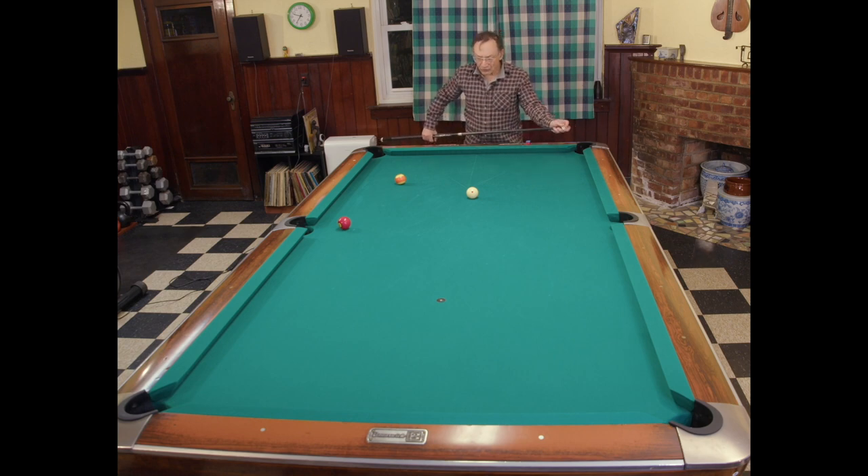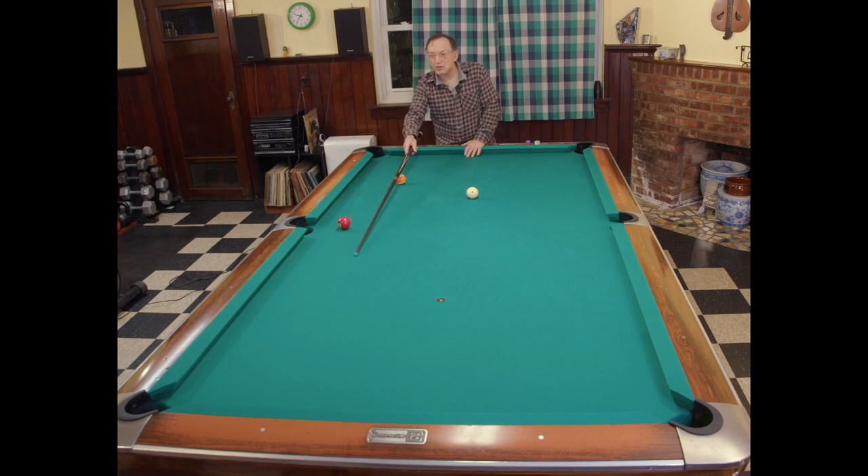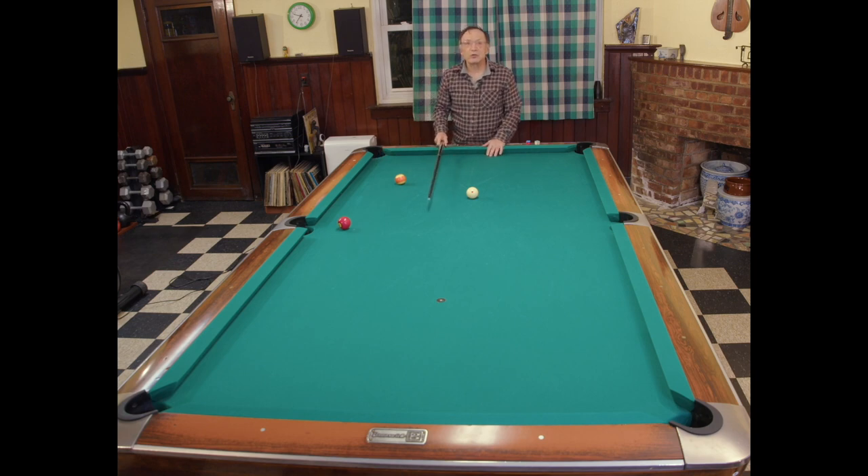What I like to do is a little different. I like to double the corner, and by that I mean we'll aim to over-cut this a little, hitting it thin, hitting the long rail and then the short rail with a lot of inside spin. The inside spin will walk the cue ball back up the rail toward the long rail. We might catch the rail, we might not, but we'll again be on the inside of the 13 ball so that we are staying with a good break shot. This is a lot less speed dependent and keeps us in a good position.